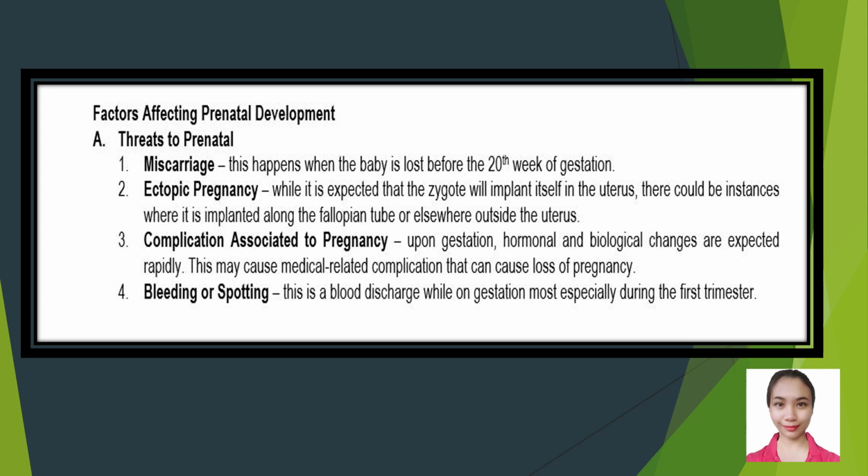So there are some things that make you more likely to have an ectopic pregnancy. Number one, we have the previous ectopic pregnancy. If you had this type of pregnancy before, you are more likely to have another one. Next is inflammation or infection. Sexually transmitted infections can cause inflammation in the tubes and other nearby organs. So this may also cause ectopic pregnancy.